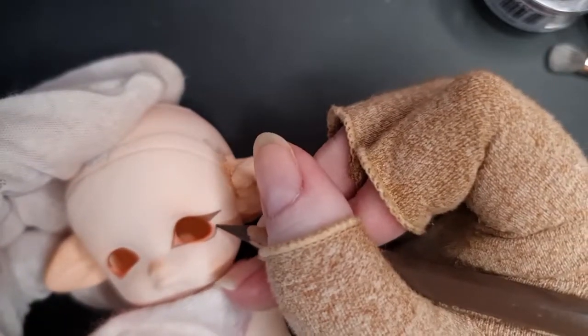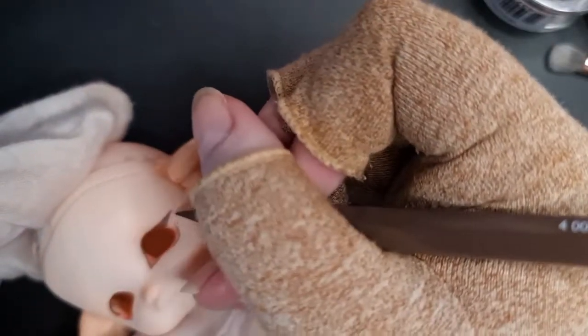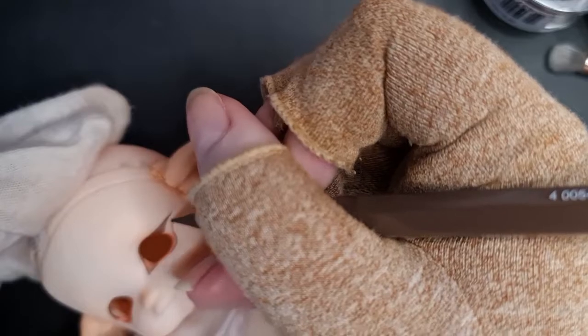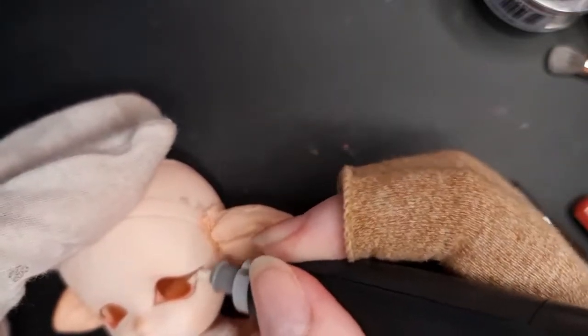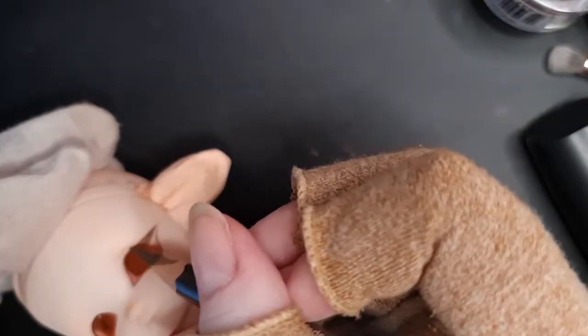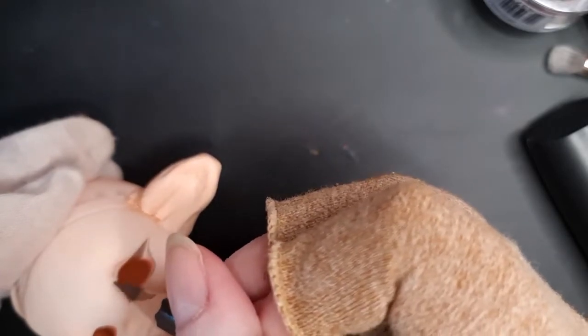So I wanted her eyes fully outlined in black, but I've seen some cool ones where they do a wing at the top, but instead of going all the way up, they do like a wee little flick, like an extra wing along the waterline. So I went up too far here, which is why I'm erasing it. But I always thought that those sorts of geometric eyeliners look really cool, so I wanted to give that a try.